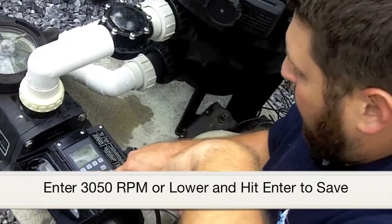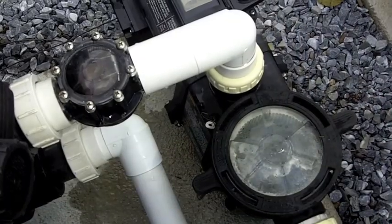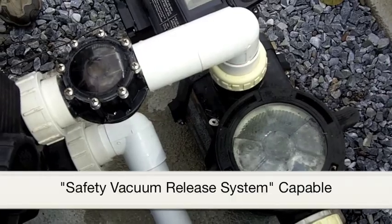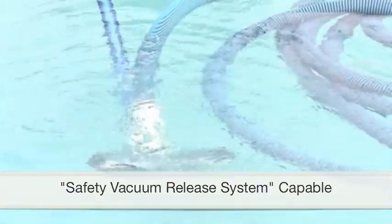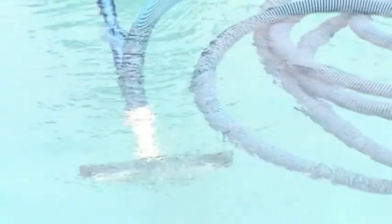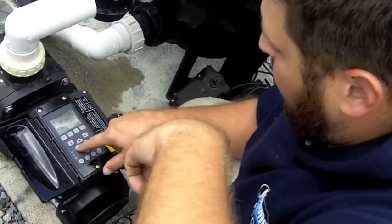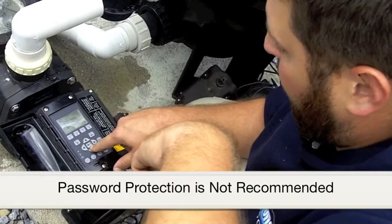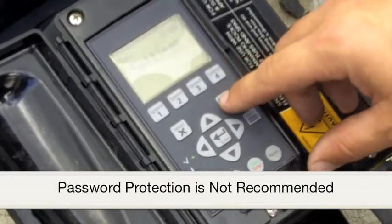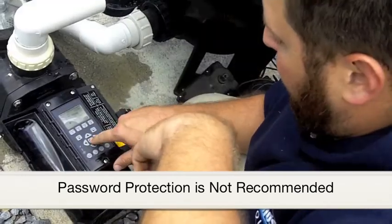This pump is SVRS capable, which is your safety vacuum release system, where it automatically turns itself off if it senses a problem. We recommend you leave this engaged as an added safety feature. You can also password protect these settings, but Juliano's cautions against this for safety reasons.